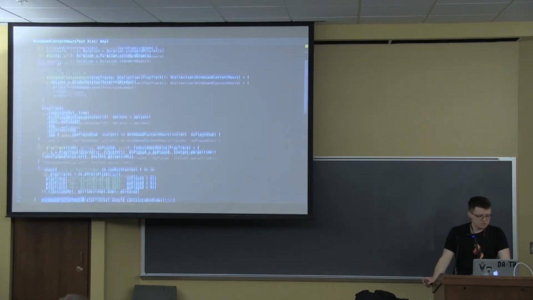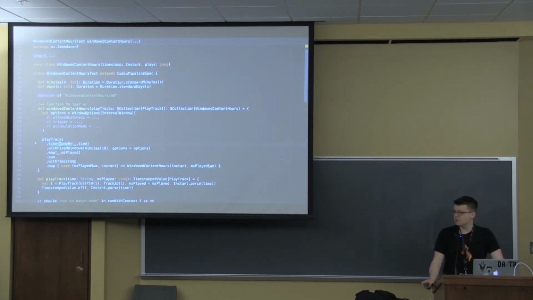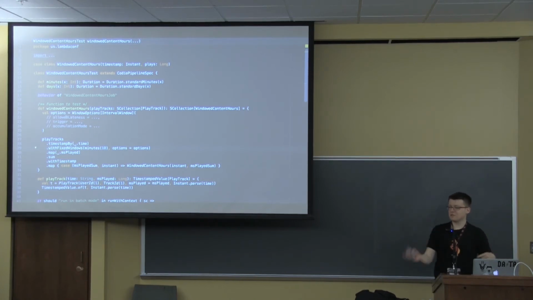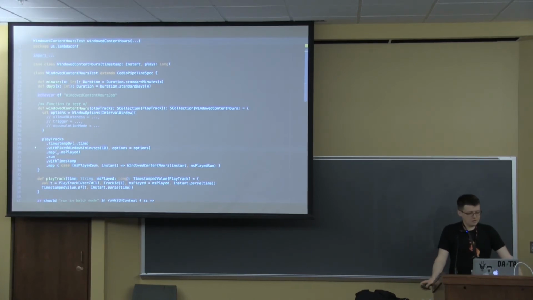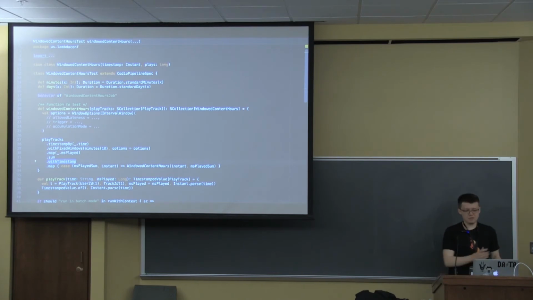compute content hours in window mode. So there was a question how to choose a timestamp. You can choose timestamp by this method, timestamp by. Or often your data source gives this. Then you can say, I want fixed windows of 10 minutes, and I want these options. And you can find different kinds of options on the other side of the cheat sheet. So we want to get MS played, and we want to sum them. And we ask Beam for timestamp, and we add it to output. So that's how we get content hours in fixed windows.